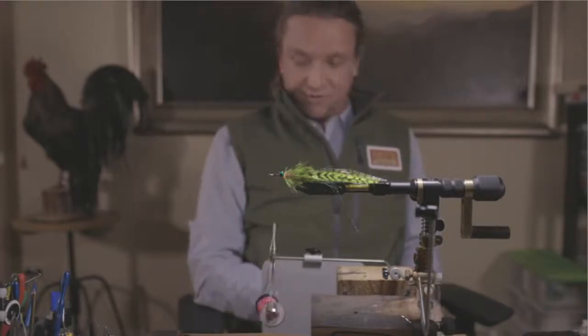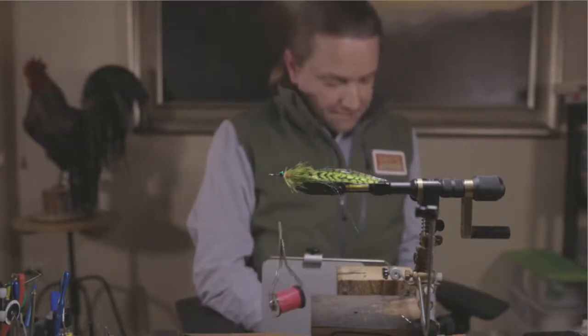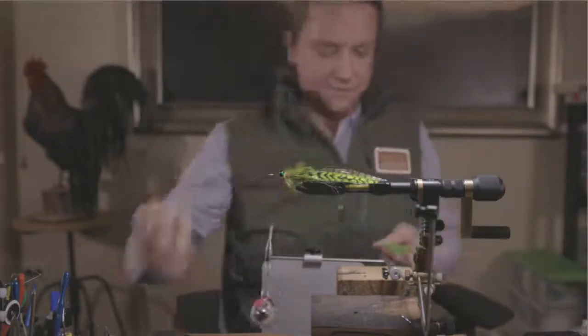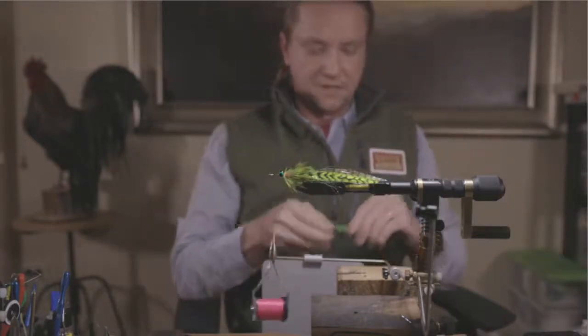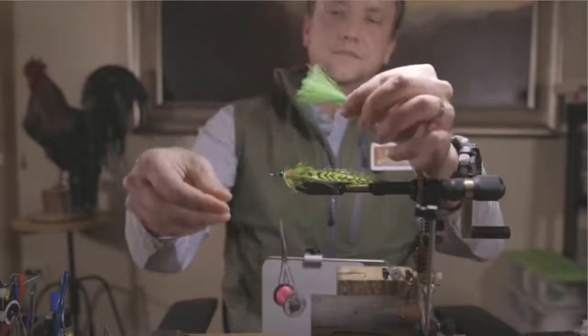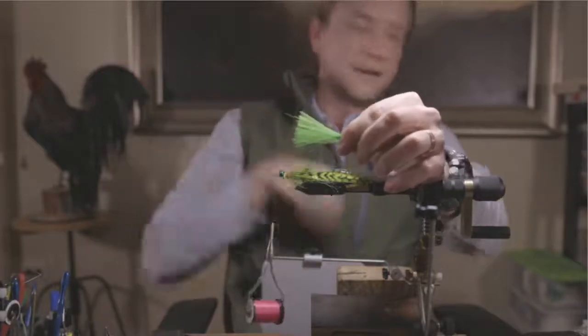That is for sure. So now I'm going to pull off a clump of bucktail. This is fluorescent chartreuse bucktail. And to clean it, I'm going to hold it by the tips and splay it out like so. Hope you can see that part.